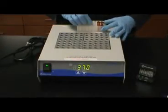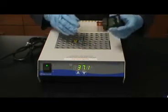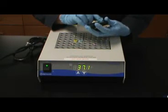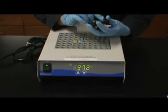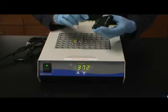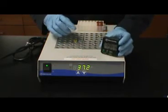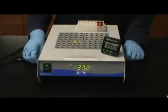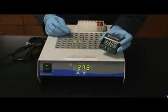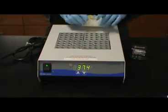After the tubes have been mixed, they will be transferred to a heat block or water bath set to 37 degrees Celsius. They should remain in the heat block or water bath for approximately 20 minutes. It is during this time, again, that the transcription and translation of the pUC18 plasmid will begin. Once the timer has gone off, remove the tubes from the heat block.